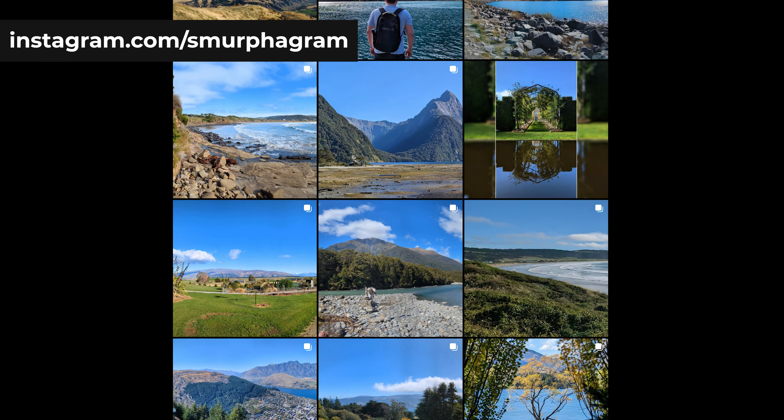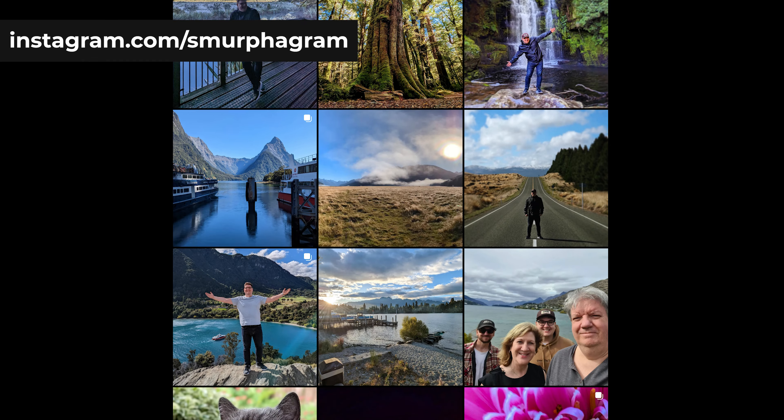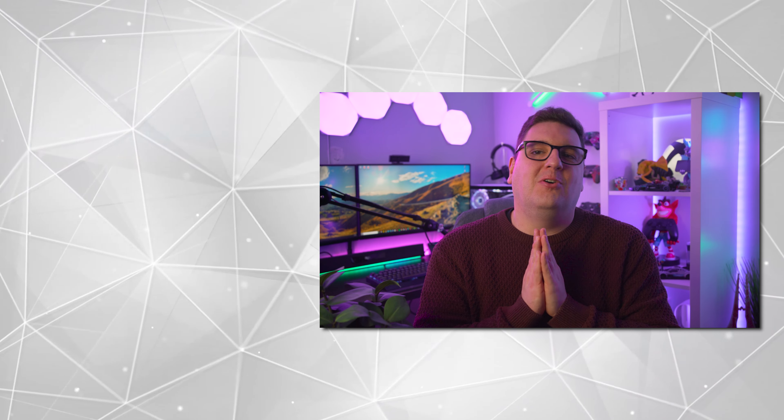So there we have it — a near full, almost scientific — well, not scientific at all — breakdown of the photo and video quality between this year's iPhone 15 Pro and last year's Google Pixel 7 Pro. As I said at the start, even though there is a generation between both phones the Google Pixel 7 Pro is an impressively capable phone. It's my daily driver and everything on my personal Instagram has been taken with it, and I am super happy with the results. But I must say iPhone's camera is also an absolutely superb choice as well. It definitely comes down to the age-old argument of what do you like better — Android or iOS?